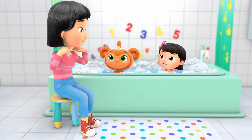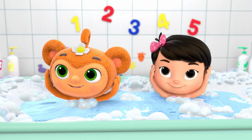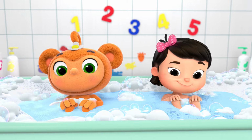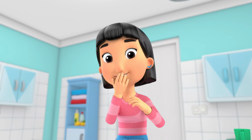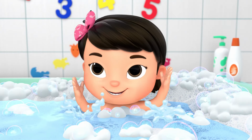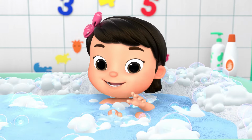Head, shoulders, knees and toes. Knees and toes. Head, shoulders, knees and toes. Knees and toes. Wash your eyes and ears, then your mouth and nose. Head, shoulders, knees and toes. Knees and toes.